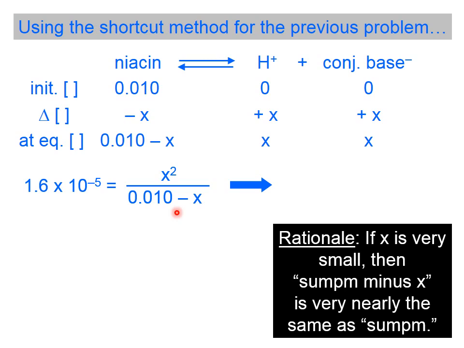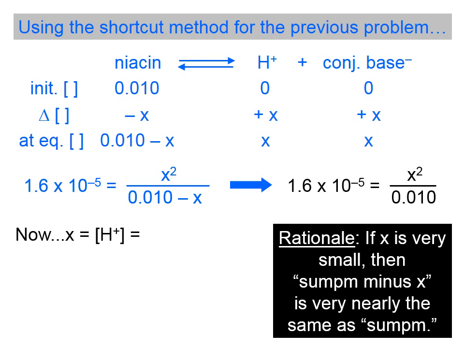So look in the denominator here. 0.01 minus something very, very small is essentially 0.01. That's the shortcut. Now, you can't do the shortcut on the numerator. You can't just say, oh, well, all the x's, just cross them all off. Then you have nothing to solve for. The shortcut involves this denominator in this case. 0.01 minus something very, very, very tiny is essentially 0.01. Now that is much easier to solve than using the quadratic equation.